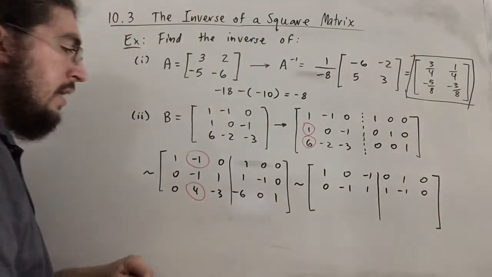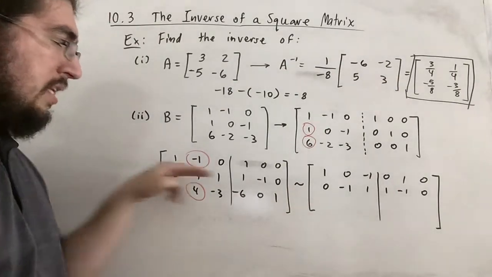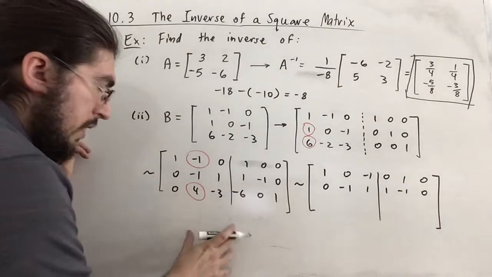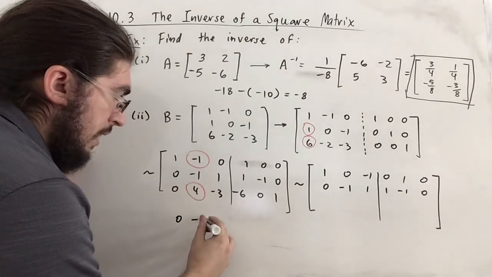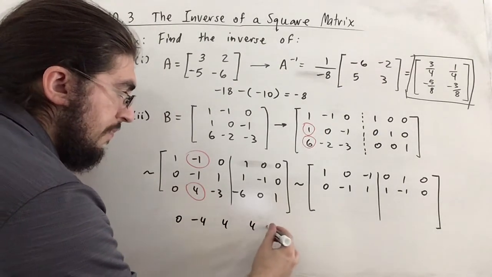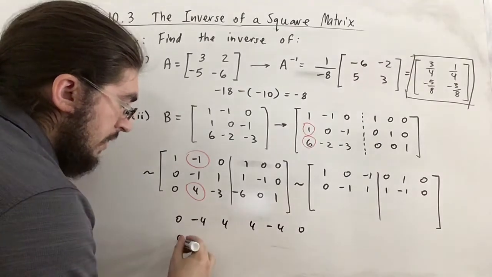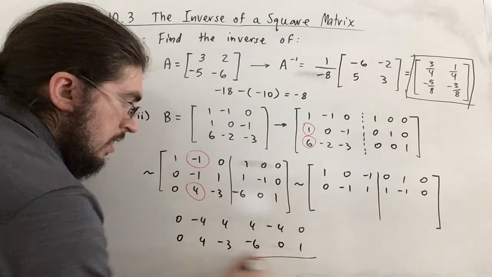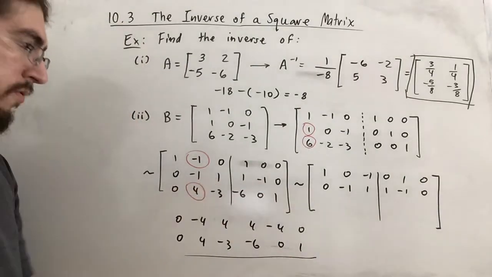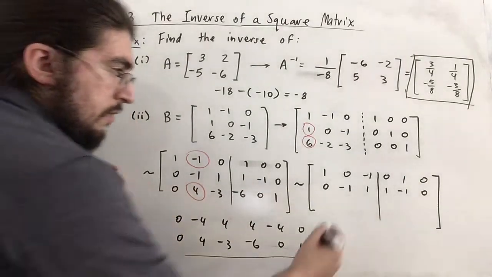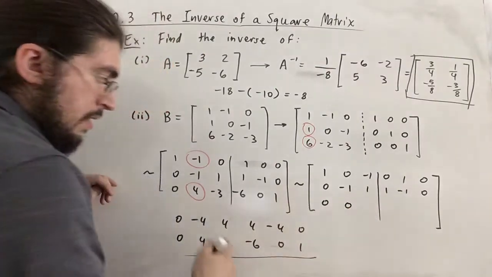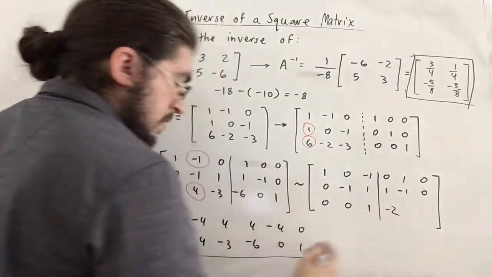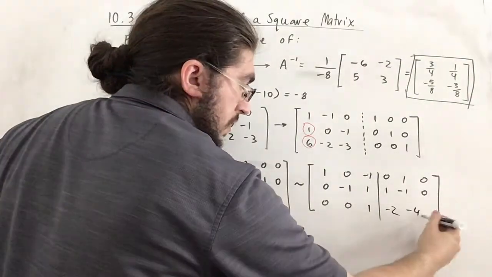Great. And now I need to multiply this middle row by 4 to cancel this 4 out. So let me show that over here. So multiplying that by 4 gives us this. And then adding that to the bottom row, unchanged, will give us, let's write the result over here. We have 0, 0 now, 1, negative 2, negative 4, and 1.